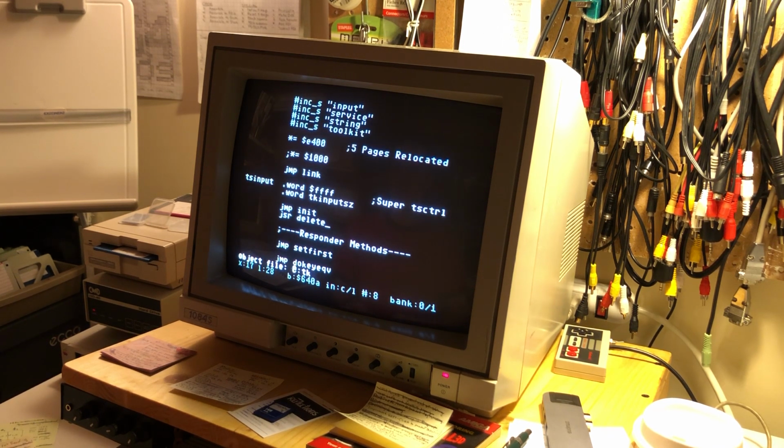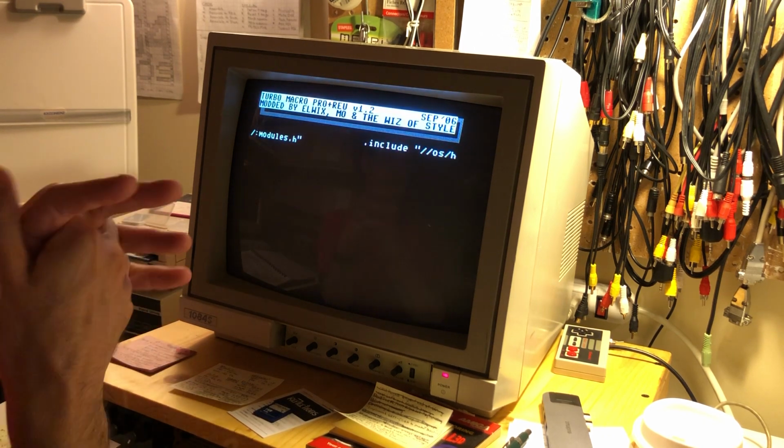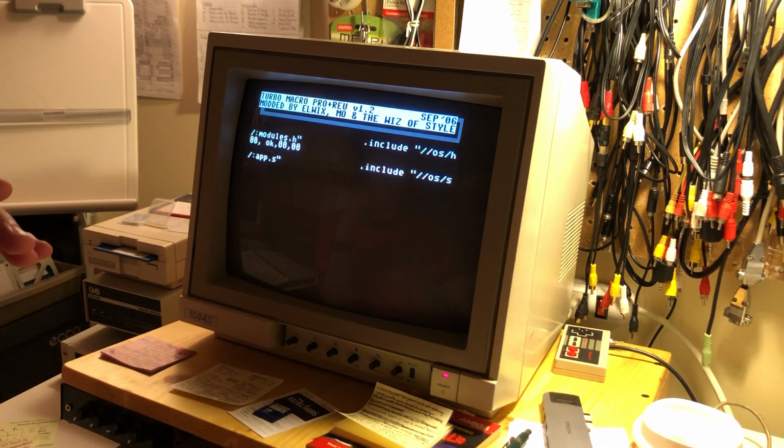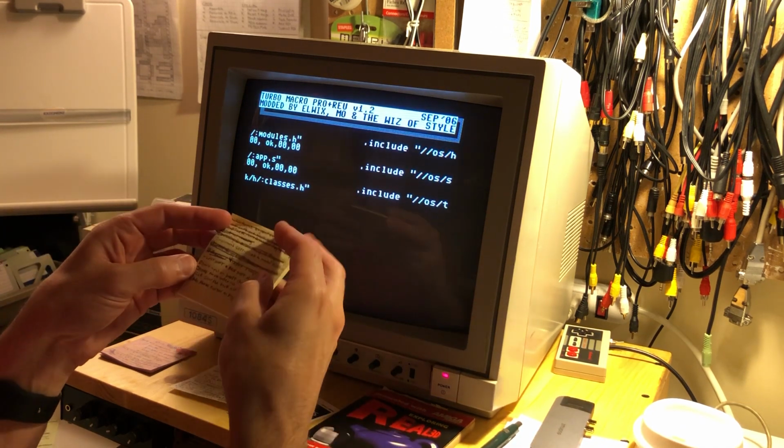So we'll assemble this to an object file, TKInput.r. I use O for object files that are not relocated, and I use R for object files that are relocated. R for relocated.